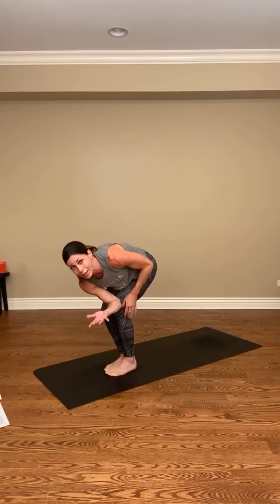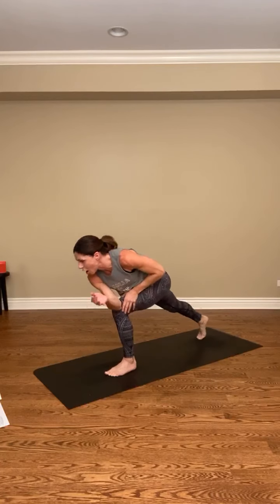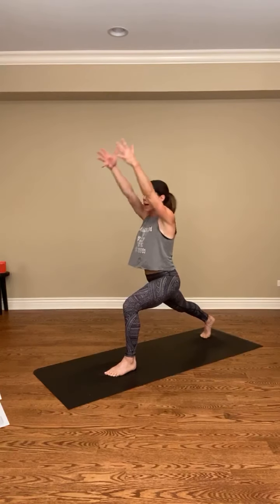If you're new to side crow, you can practice this position too, right? Bring your butt down, finding the twist right here. Your hands need to be able to reach the floor all the way to the right side when your knees are facing forward. So practice getting that big twist. We'll all meet right back in that revolved crescent lunge. Hold right here. Big breath in. Exhale it out.